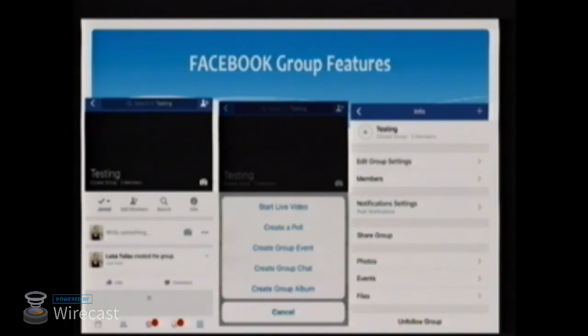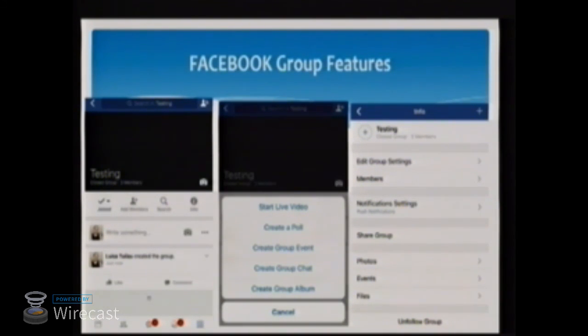Now, what I did was I've created a testing group on Facebook, and this is how it works. On the left side, I've created a group, and we have add members. Those that have the special interest, the same cause, you add as members, the students, and your students interact with you on a daily basis.